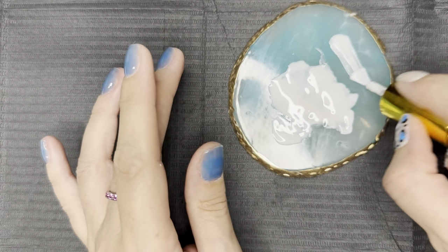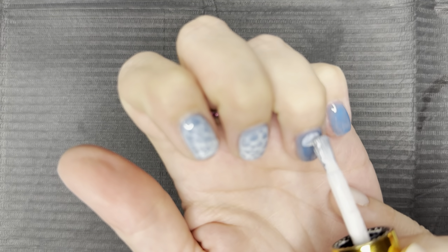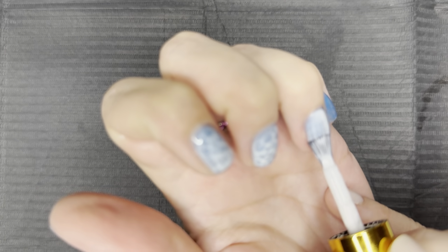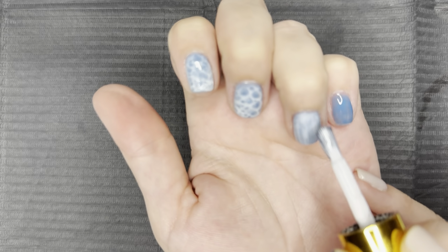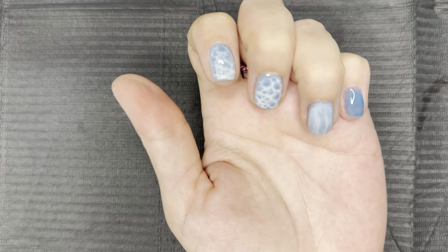So as mentioned, I did a little playing around off camera, and now I'm going to show you what I did. We're going to apply the milky white right over top of the blue. And it's going to look like you made a mistake, but you're not. I promise it's all going to come together. We're not going to cure this, not yet.